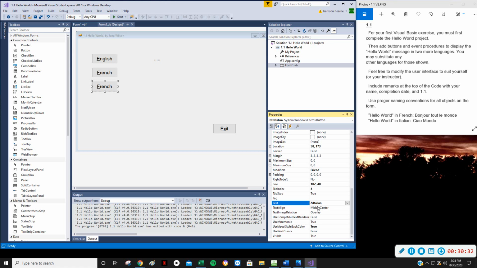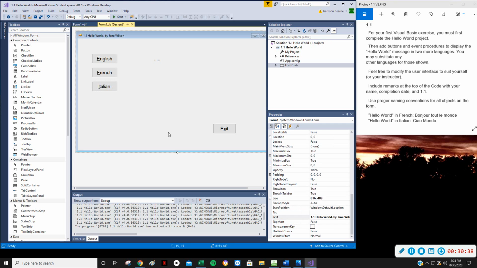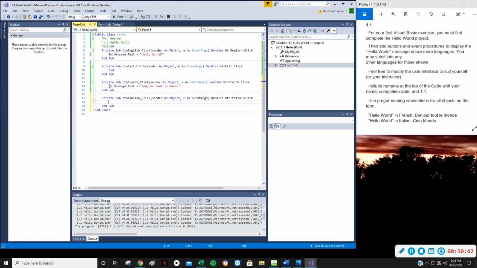Does the ampersand have to be there? Well, if you want to have I be a shortcut, it does. Click off there and double click this. Control C, Control V. And let's run it.